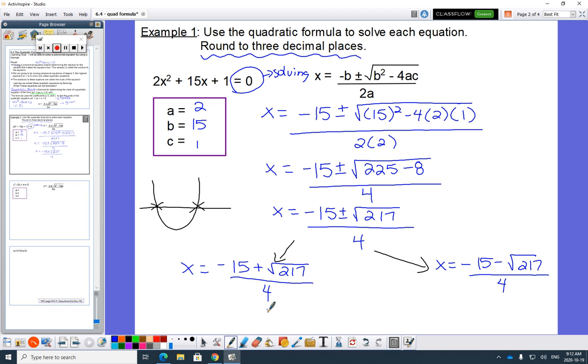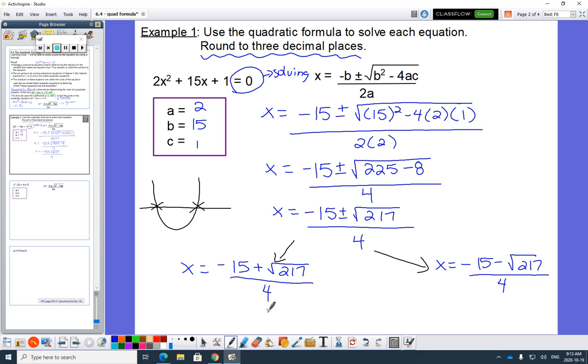When you get down here, maybe this is where you would feel comfortable putting this right into your calculator. That's fine. However, I do recommend, if you're going to type this in all at the same time, do negative 15 plus square root 217, then push equals, and then divide by 4. Okay? Some calculators, if you don't put the equal sign in, or you could put this in brackets, sometimes will do funky things with BEDMAS.